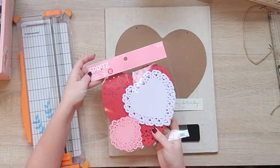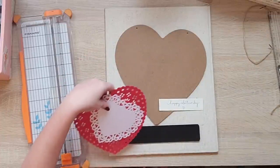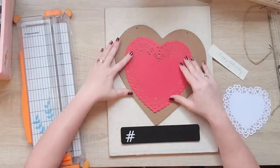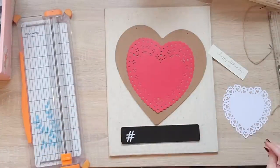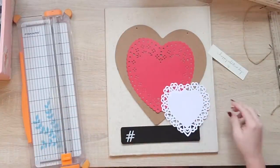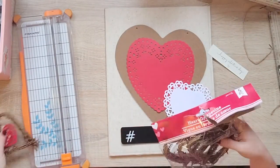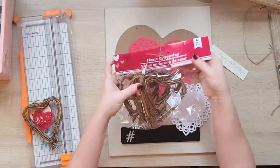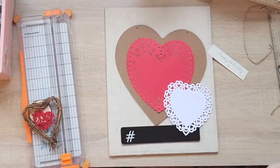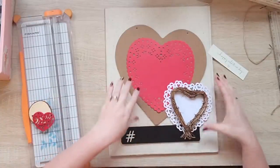I picked up these doily hearts from Target. Dollar Tree does carry something similar. And I'm just going to kind of play around here now with my layout. I don't end up using the white one in the end, but I have to play around and see what works. These grapevine hearts that Dollar Tree put out this year are amazing. And I will use them again in the next project, but oh, I just love them.